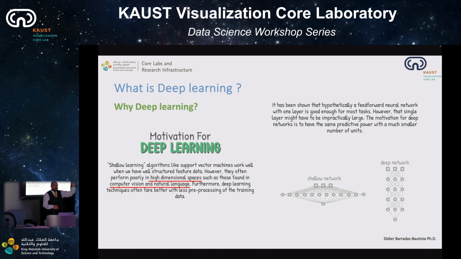You have different layers of a number of neurons, a number of circles that are highly interconnected between them. This is why it's called deep, because you can go to many layers. Now, the problem with that one is that because all the circles are interconnected with everything, people say it's a black box, because you cannot track down exactly what happened to every single one of the circles until you get to the output.